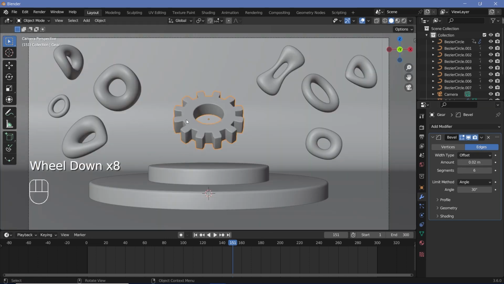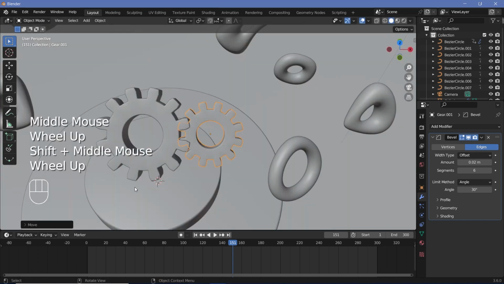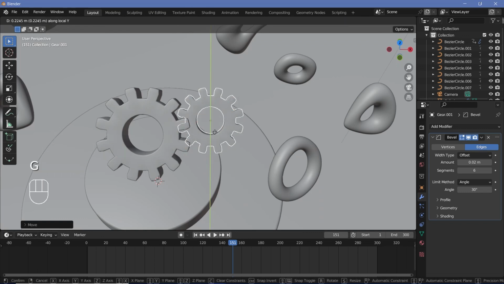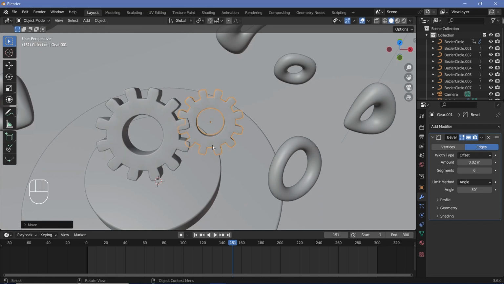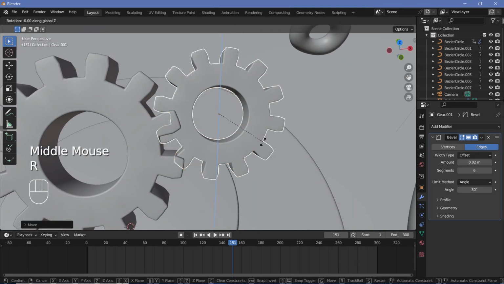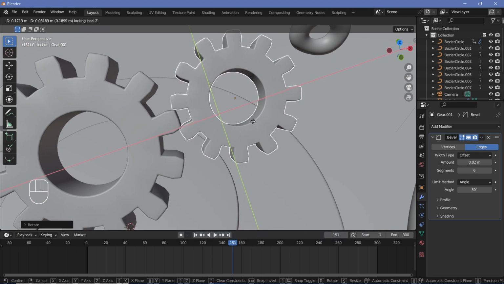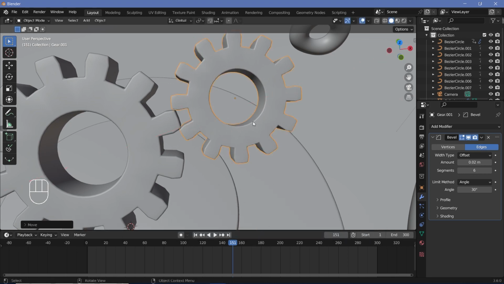Then we can definitely add in some more of these if you want, so maybe press Shift D, S, scale it down by maybe 0.7, and then press G X twice to move it on the local X axis, which for now is the global X axis. But when we try moving it on the Y axis, the local Y axis would make more sense than the global Y axis. So once you're happy with that, again, just rotate it on the local Z and press Shift Z so that it doesn't move on the local Z, and just place it till you are happy with the positioning. So I think something like that is fine.